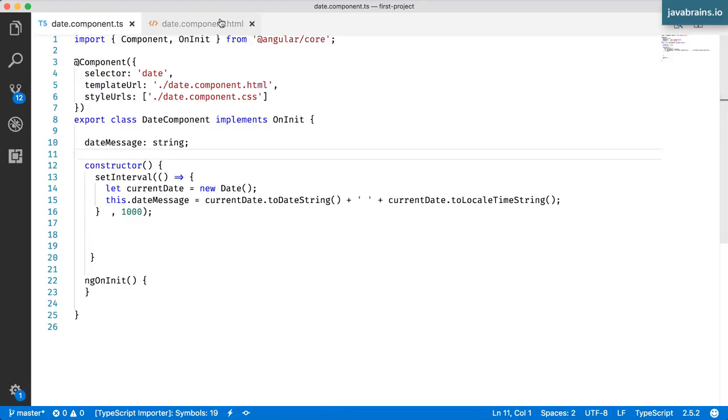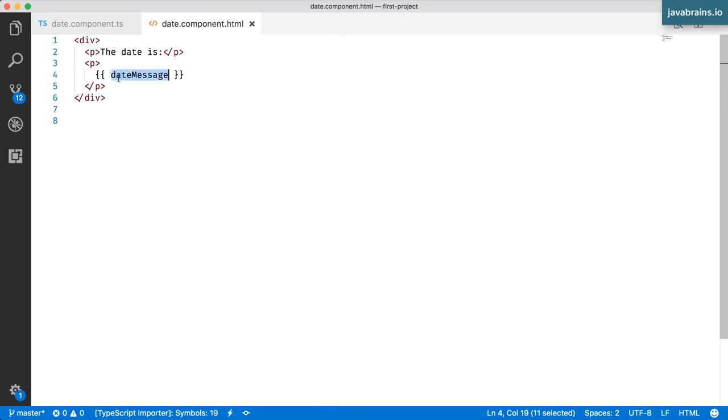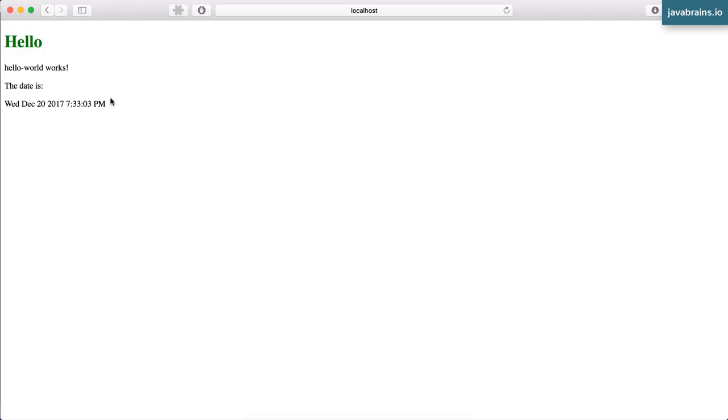Now, thanks to data binding, since this is bound to that member variable value, the component should automatically render the new value every time. So if you switch to the browser window, you see here, it is ticking away. Every second, the property of the component is being updated with the new value, and it's getting displayed automatically.